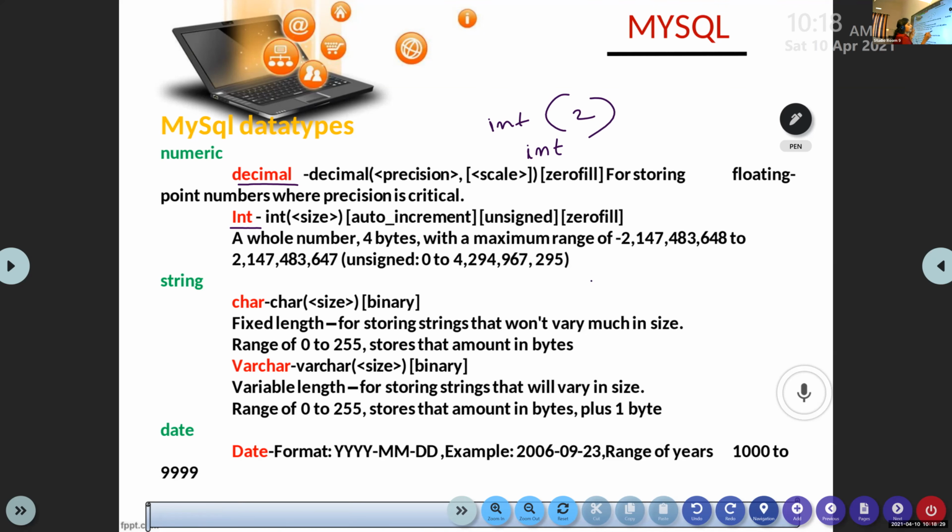If you write decimal in brackets with 2, 3, it supports a maximum of 2 integer digits and 3 decimal digits, like 16.358.